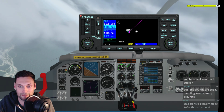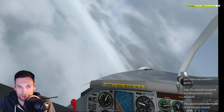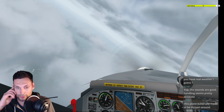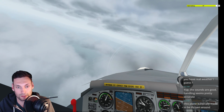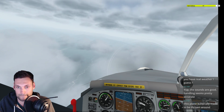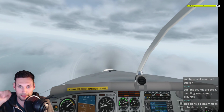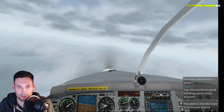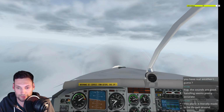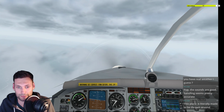God, why do I keep going the wrong way? Towards the mountains. We want to be going over there. I'm just going to try to follow that river. We're up above the cloud layer. That helps. Because I think the cloud tops are, at least this layer. This layer's another, even further up. But yeah, this should be pretty interesting.